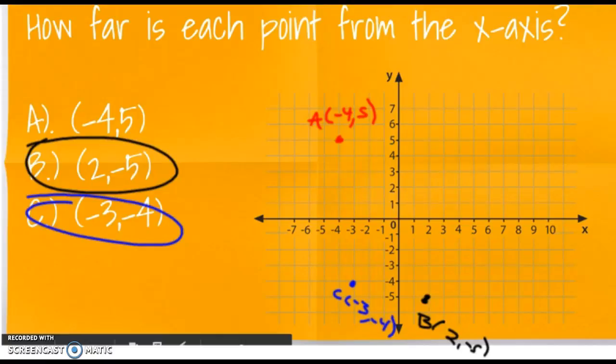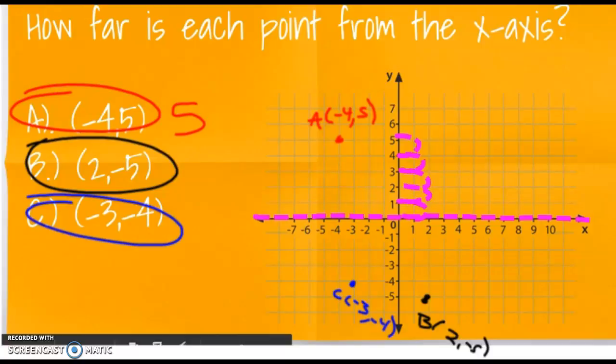All right, so we need to figure out how far these points are from the x-axis. So remember, our x-axis is the one that goes from left to right. I'm going to show it to you in pink here. Well, that's a pretty straight line. So that is our x-axis. So we need to figure out how far each of these points are. Now on your test, you're going to have these little blue squares that I have here, so you can just count by the axis. So you start here for the A, 2, 3, 4, 5. So point A is going to be 5 units away.